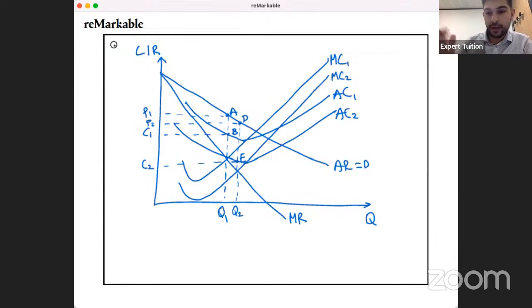You struggle to sell your goods globally because if everyone suddenly reacted to the government subsidizing you by imposing tariffs on you, you suddenly see an inward shift of AR and MR. And I would draw that in the evaluation, by the way. I'm not going to draw it now. In the evaluation, you say, however, whether their profits go up depends on what other countries do, because this is a form of protectionism. If other countries retaliate by imposing tariffs, the demand for your product may fall, AR and MR, in they go, and then actually it might result in profits going down rather than up, yeah?